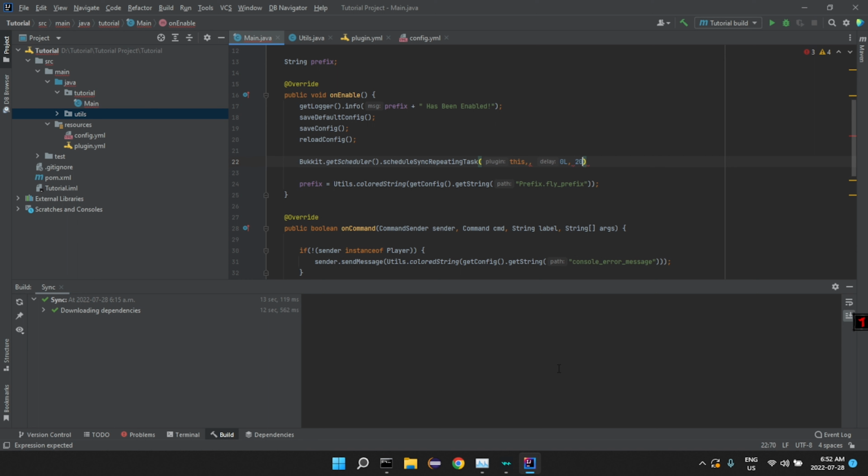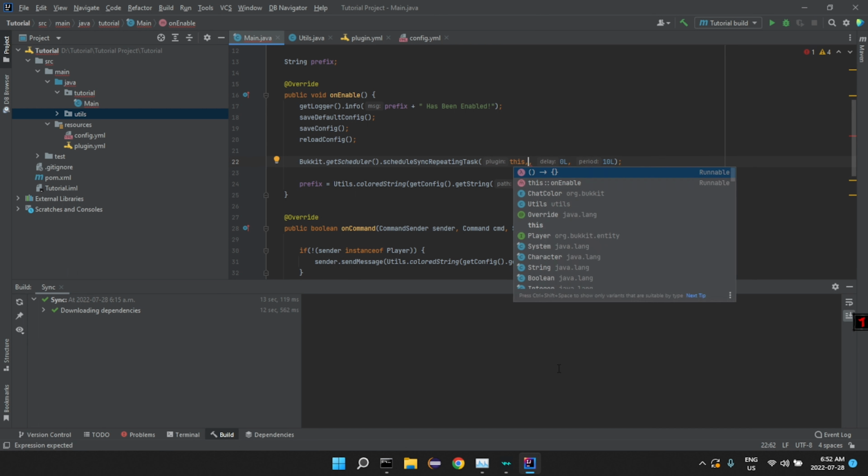Now, for it to be a second, you do 20, half a second, 10, a quarter of a second, 5, etc. 2 seconds, you can do 20 times 2, 20 seconds, 20 times 20, whatever. But for period, I'm gonna do 10L, since it's gonna do it every half a second.